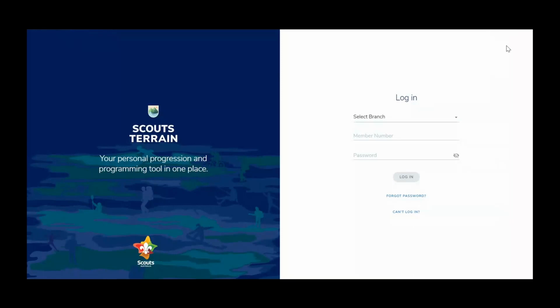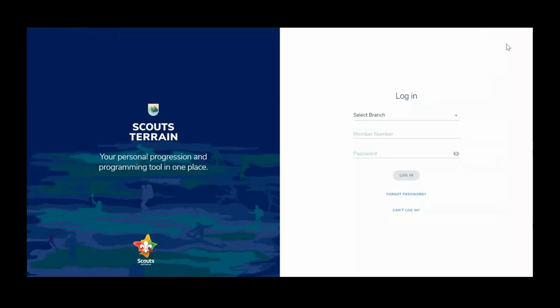Our data import wizard is used for a multitude of different reasons. One, if you're moving from another system onto Scouts Terrain, such as moving from Pioneer Tracker to Scouts Terrain. Two, if your group has just recently moved to the new youth program and you're entering information against our youth members that have had achievements in the old award scheme. And three, if you have a new member joining your group who needs to be benchmarked against their skills and knowledge to then start on their achievement pathways.